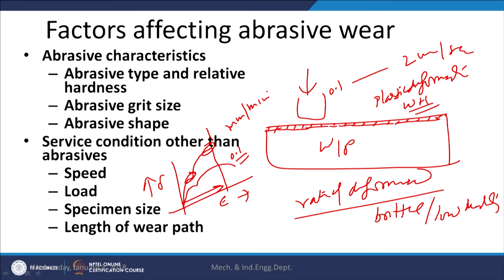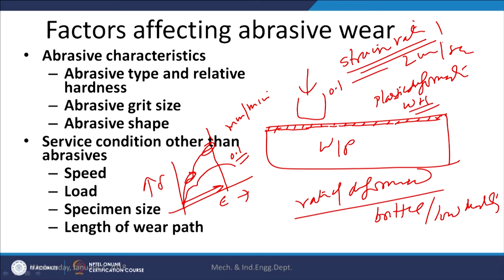A similar kind of behavior will be shown by the material present at the surface when it is subjected to abrasion by particles moving at different speeds. So, this is one aspect, that the strain rate experienced by the material with the variation of the abrasive speed will be different.